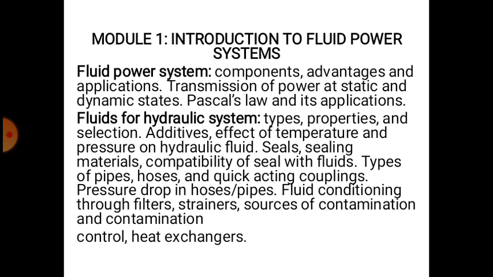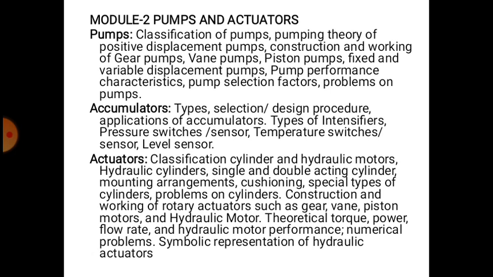fluids which are used in the hydraulic system, properties of the fluids, the different types of additives which are added to change the properties of the fluids, different types of seals, seal materials, types of seals, different cross sections, types of pipes, types of hoses, different types of fittings, different types of couplings, fluid conditioning, contaminants, and different types of heat exchangers which are used to maintain the temperature of the fluids used in the hydraulic system. In the second module, we are going to study pumps and actuators.